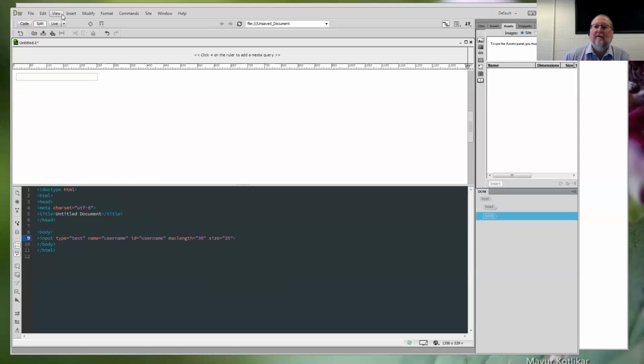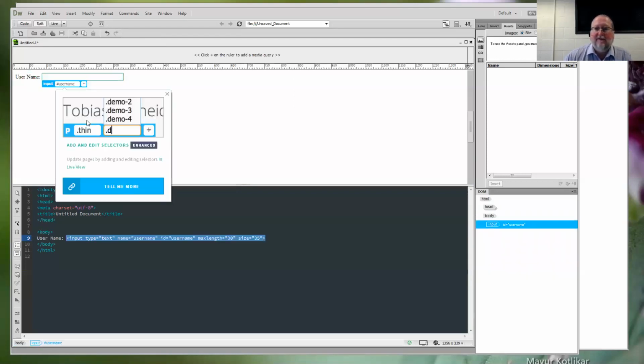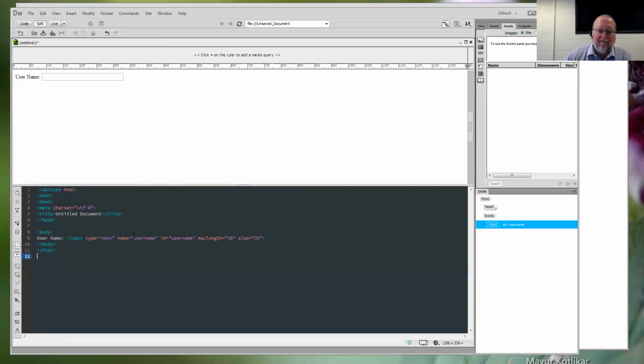Okay. So what did I forget to do? I didn't put anything in front of it, right? Like a username. So how about username? There it is. Oh, see, it's appearing above. You guys can see my screen, right? Okay, there it is. There's my form, right? Or at least my input field.